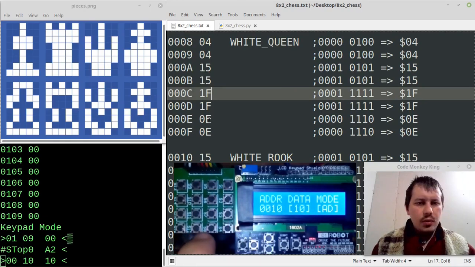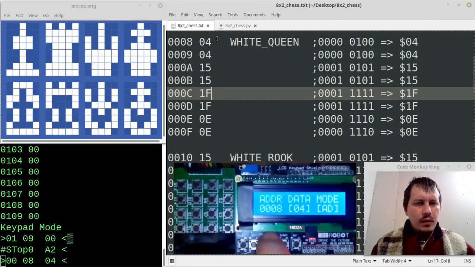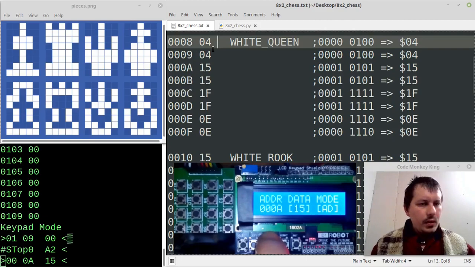Okay, going back to address 0008. Let's verify: 04, 04, 15, 15, 1F, 1F, 0E, 0E. So far so good. So now it should be working.